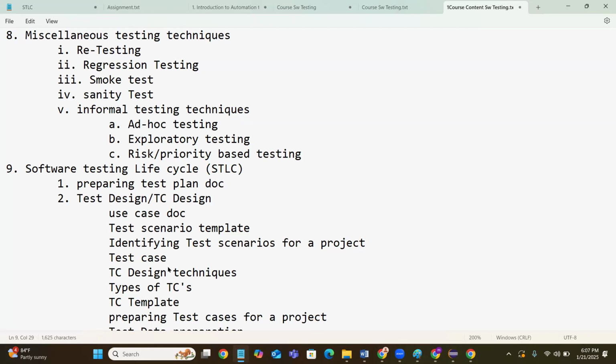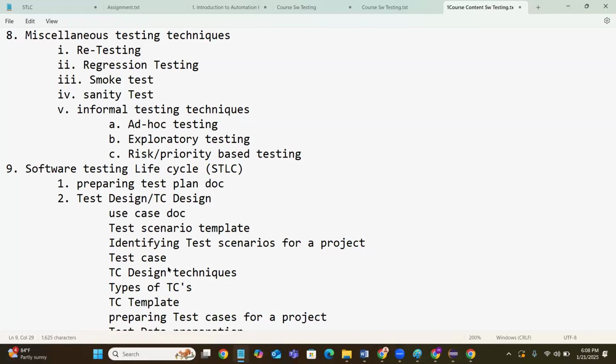Software testing life cycle: how to prepare the test plan document, how to prepare the test cases, what is the meaning of test case, what is use case, types of test cases, test case design techniques, test scenarios. This is how things I am going to show in practical.